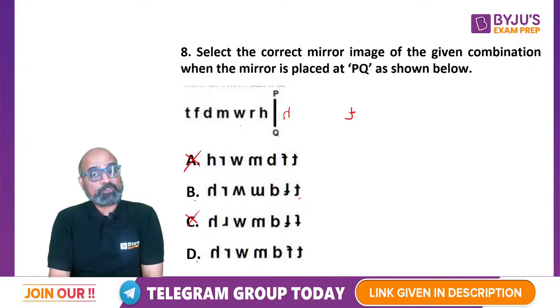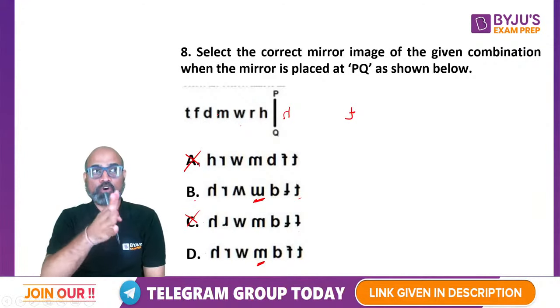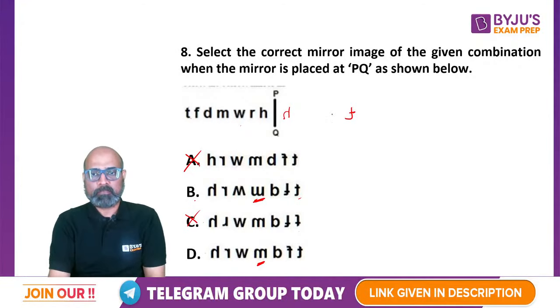Now between Bravo and Delta option, as in B and D, the different letter that you see is this middle letter. Since M is over here with its open ends bottom, so mirror image is not going to make any difference, right? It won't go upwards, the opening of the bottom, right? So Bravo also is not your answer, Delta becomes your answer.